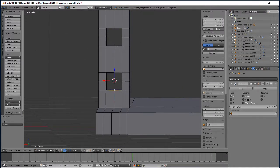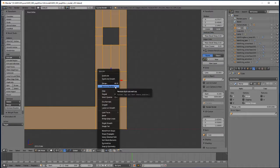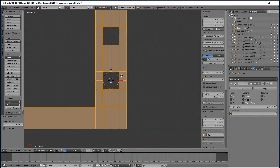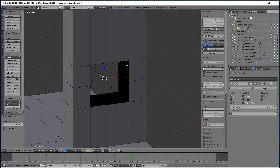Select this and this. Go to one, spin 360 degrees, with eight steps. A, A, W4, make sure everything's looking good. Yep, cool. Now let's bring these in to where they need to be.